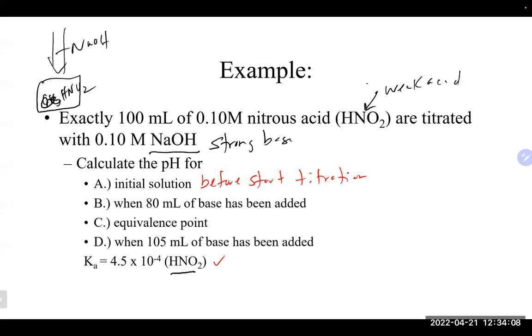We're adding our sodium hydroxide to it, which means we should have a titration curve that looks like this. Initially, before we begin, we haven't added any sodium hydroxide, so the only thing in the beaker is a weak acid. That is what we should start with. Let's start with A here. A would be really just the HNO2, which has a Ka value of 4.5 times 10 to the minus 4.